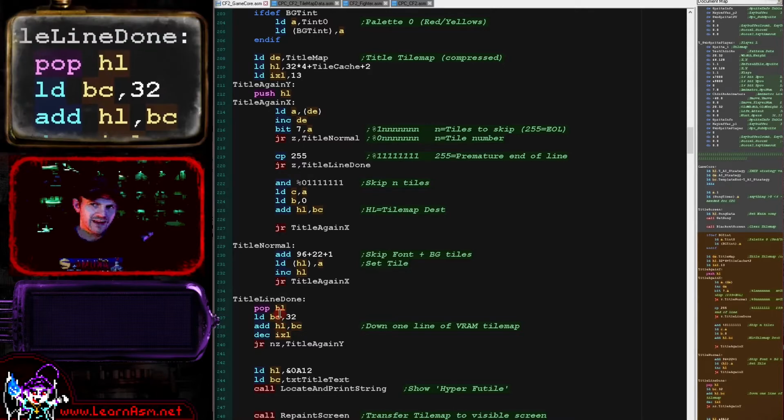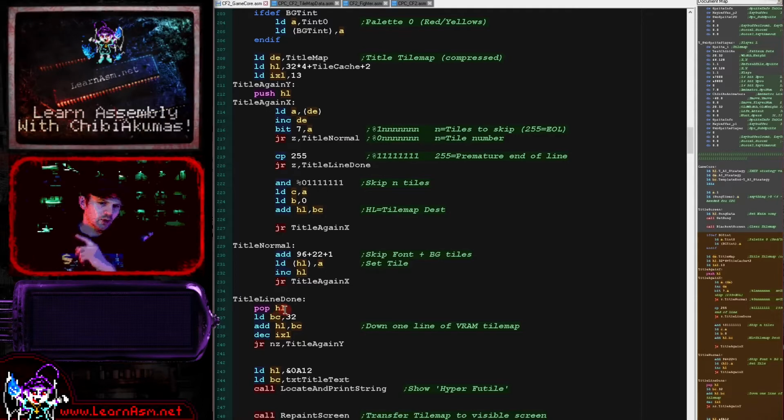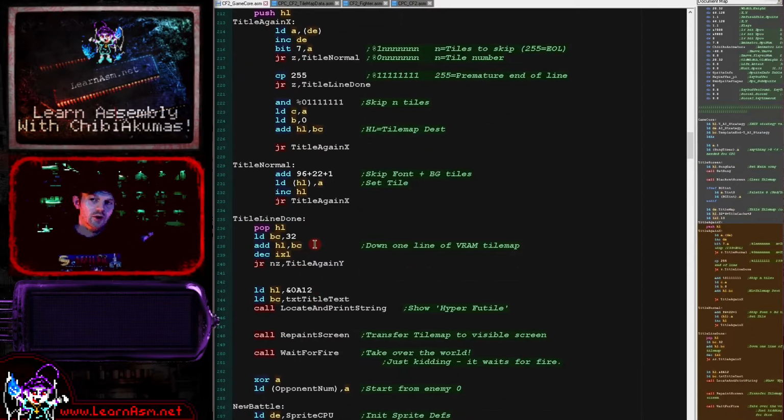Now the tile cache is 32 tiles wide. Last time we were looking at super tiles, and that was 36 tiles wide. This is a technicality of the Mintile graphics engine I'm using. It has a cache of changes to apply to the screen and a tile map that is used as the background for any graphics. So if a sprite is moving around, that would be moved into the tile cache, but when you need to remove that sprite, you read from the larger tile map. That's why you're seeing a width of 32 this time, but a width of 36 last time. The tile cache is 32 wide, the tile map is 36 wide. That is the technical method by which the Mintile engine is working.